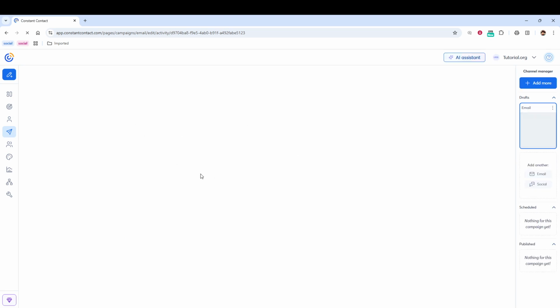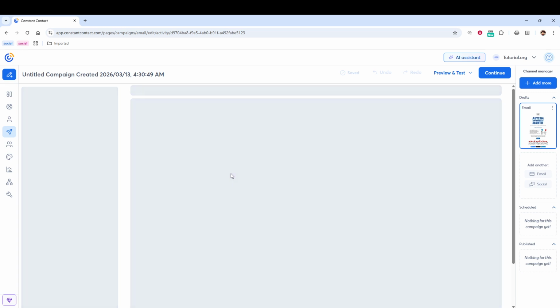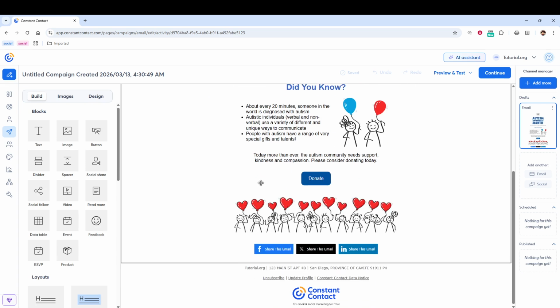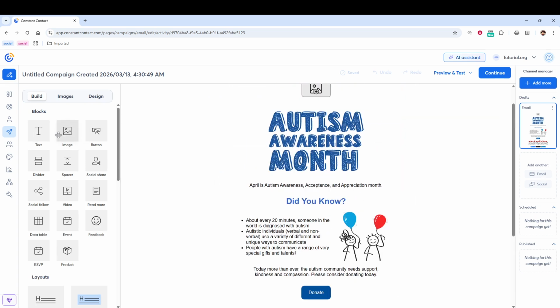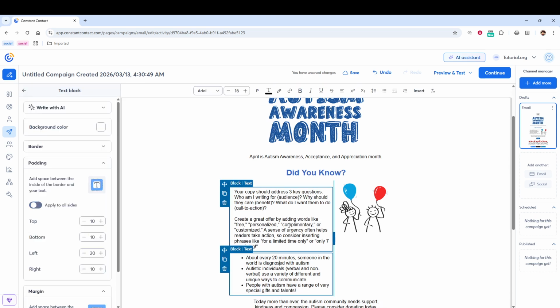Once the template opens, you will be in the email editor. Constant Contact uses a drag-and-drop interface, which means you can build your email by placing content blocks exactly where you want them. On the left-hand toolbar, you will see elements you can add, like images, text, buttons, and videos. Drag the block you want from the toolbar and drop it into your layout. Take your time placing items in a clean order and keep spacing consistent so the email is easy to read.